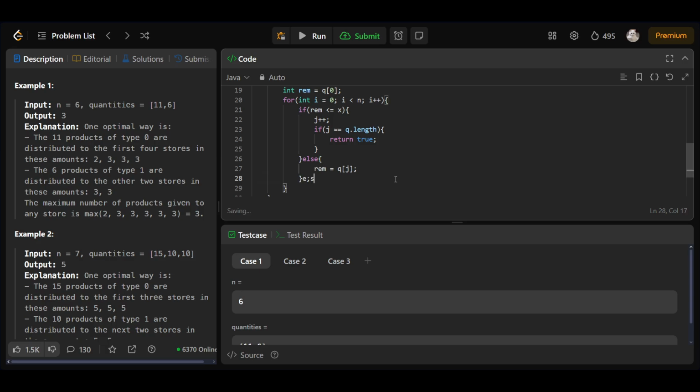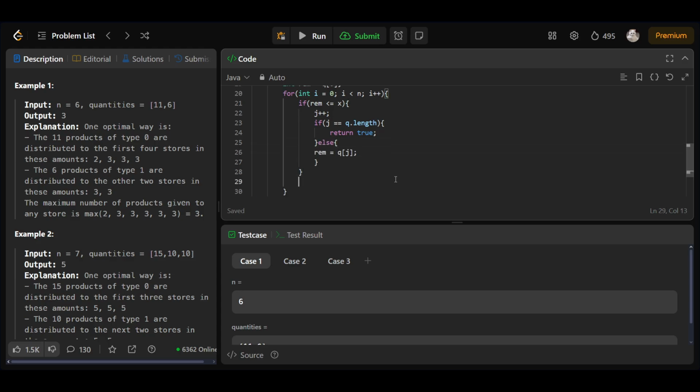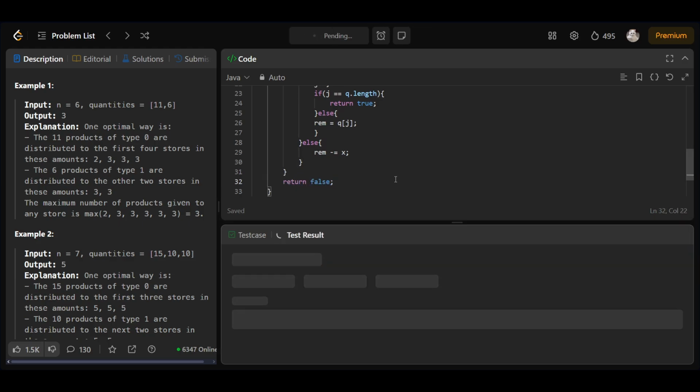Else what I'll do is decrement my remaining by x, so rem minus equal to x, and if I don't find any answer at the end, I'll have to return false. Basically it means that it's not possible to distribute.